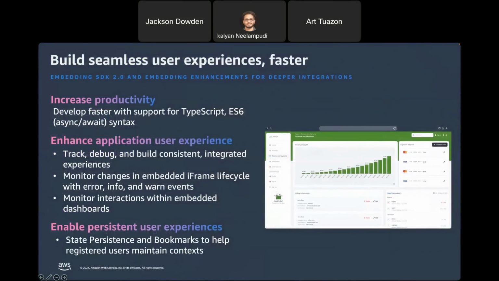So I briefly mentioned the QuickSight Embedding SDK on the previous slide, which some of you may already be familiar with. But I want to highlight that in March of last year, the SDK version 2.0 was released to enhance the developer experience. So the QuickSight Embedding SDK is a JavaScript library that allows developers to integrate analytics functionality into their products and applications.